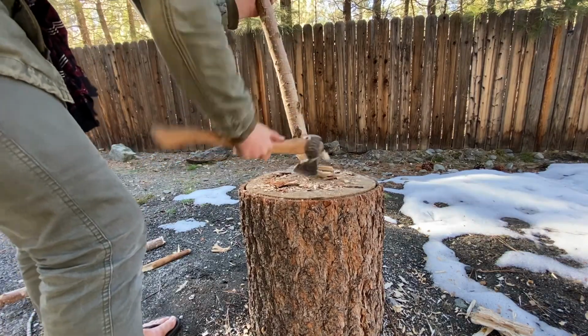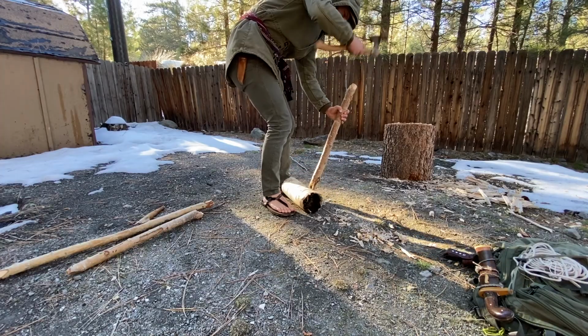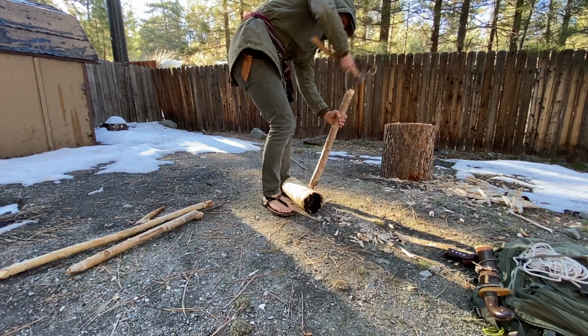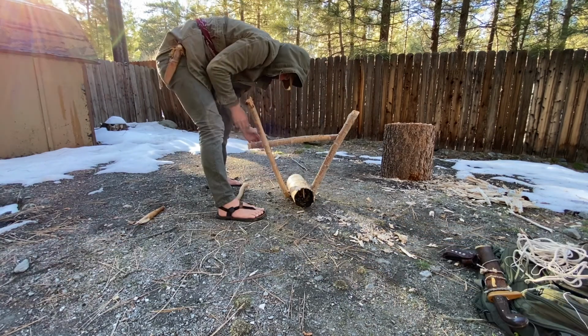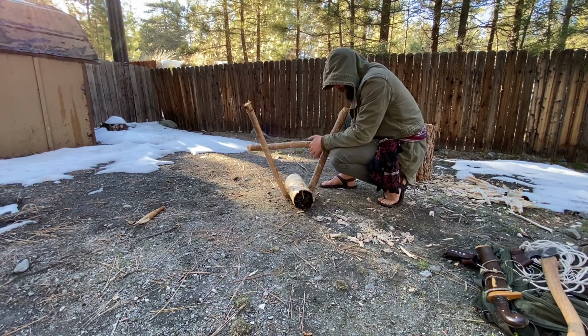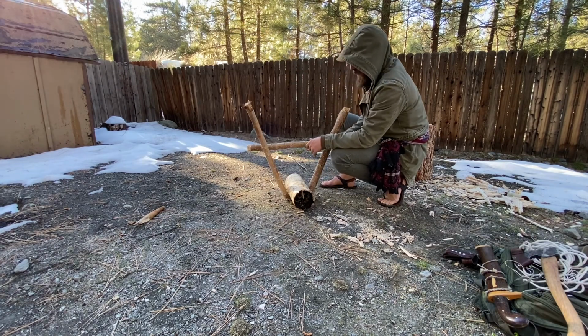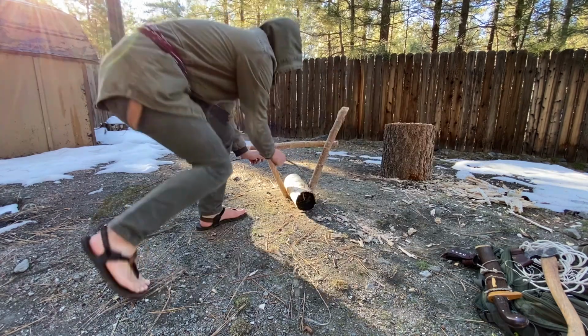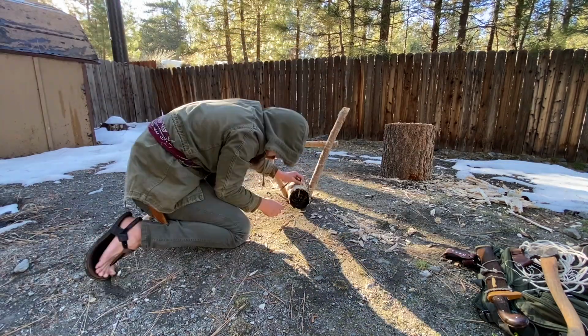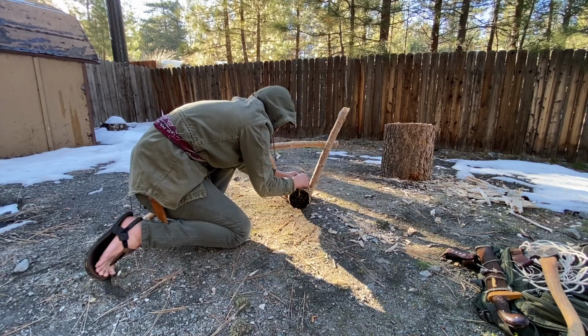So now I'm going to make 2 stakes, hammer them into the ground, crossing each other with our yucca piece in the middle. I'm going to go ahead and lash a piece across right there. That's going to kind of add stability. Same with at the bottom. I'm just going to hold the trap in place.